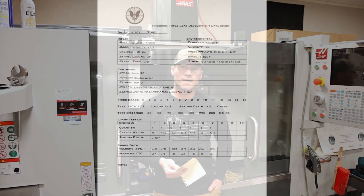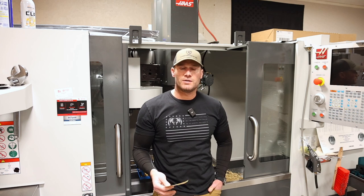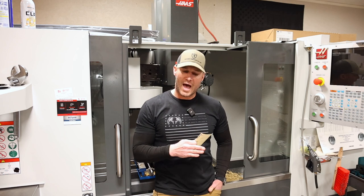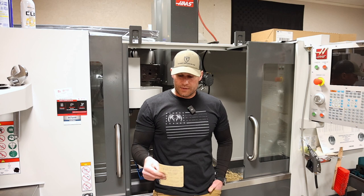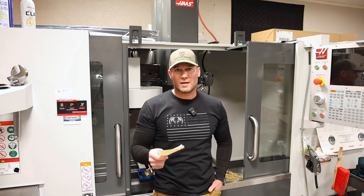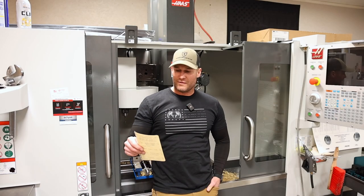Back in the shop where I do my reloading I have much more detailed notes on my reloads — everything from how many times the brass has been fired, to my neck sizing dimension, which bushing I'm using, how many times I've annealed the brass. All those details are super critical for having consistent ammunition across the field and over time. Accuracy is all about consistency and vice versa, so document, document, document — you will appreciate that in the long run.